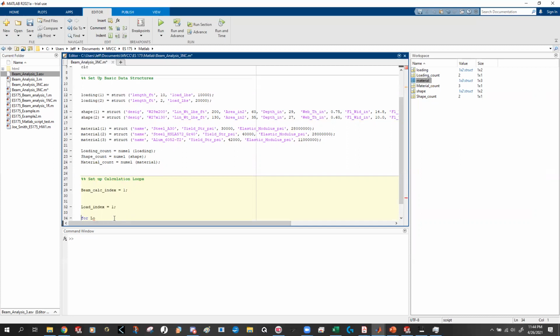Let's see if it wants to run the whole thing. Okay, great. So load index shows up over here. So if I uncomment that for load, it's supposed to be filling that in for me. Oh well.